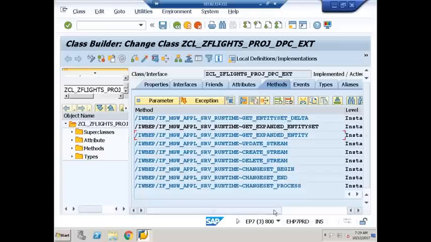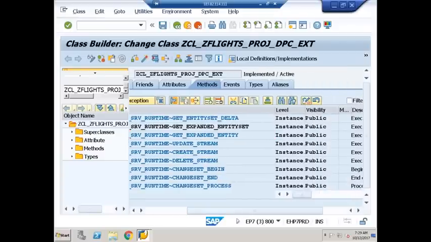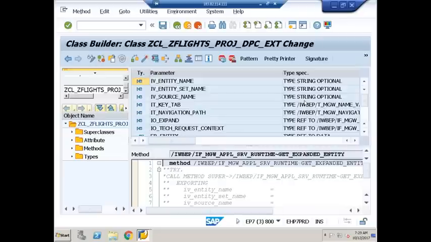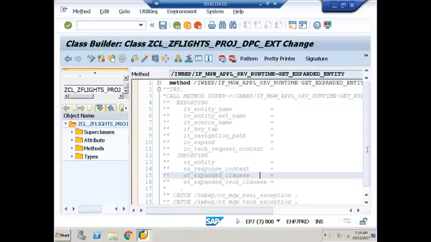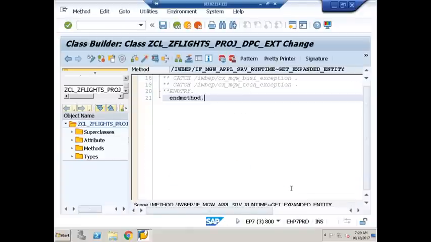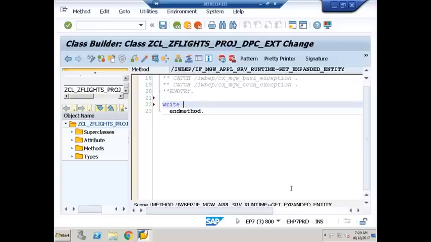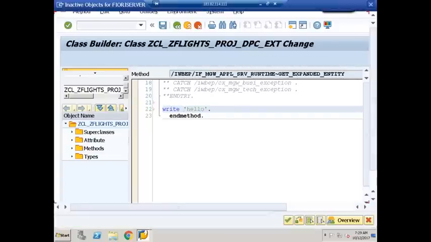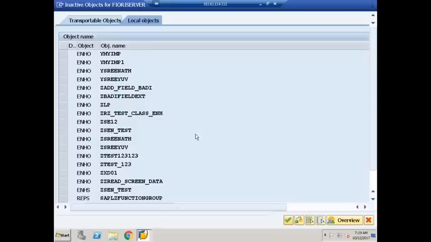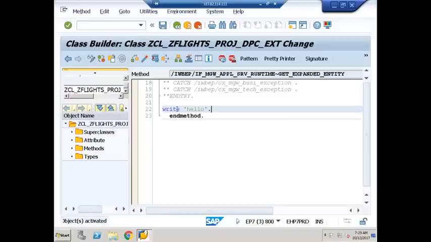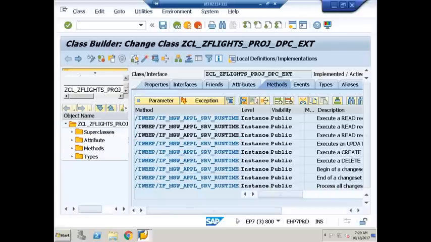I'll put the cursor here and say redefine. I'll give hello here. Let me put the external breakpoint here also. Done.